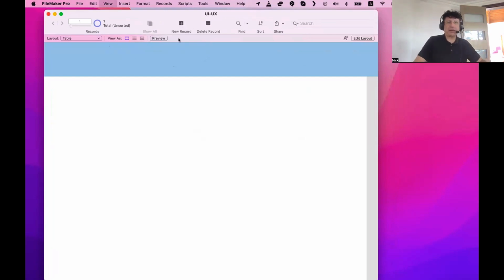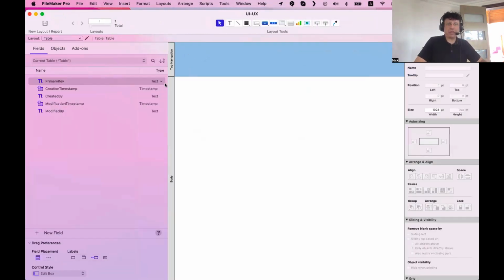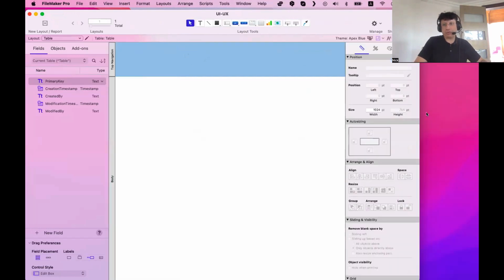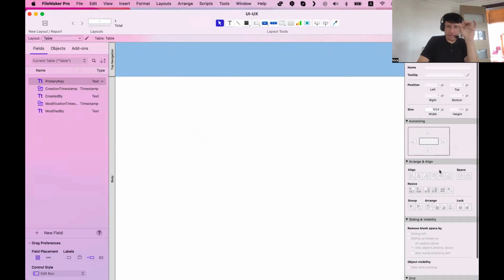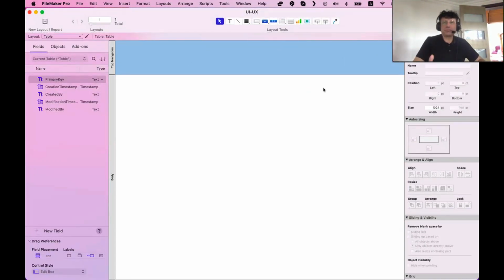So a human experience, so we can go to layout mode, we change and we have objects, we can interact. This is the graphical interface and the human experience, right? Let's talk a little bit about this. So the question is, when I build my FileMaker solution, why does it matter?